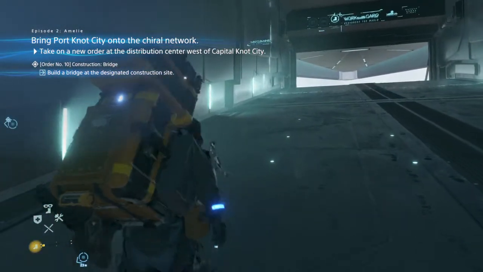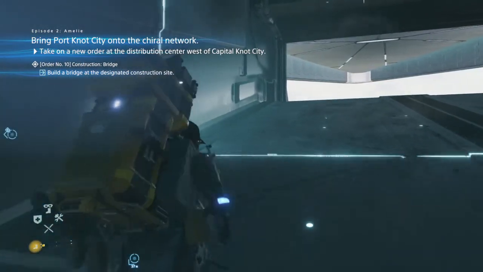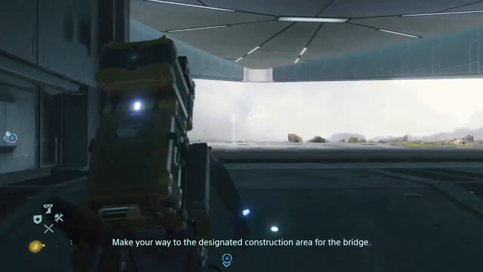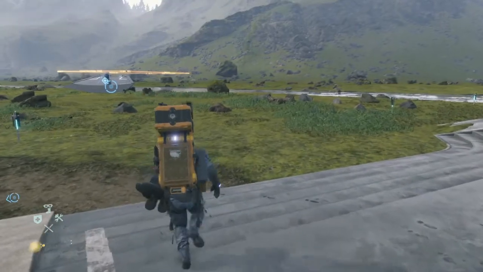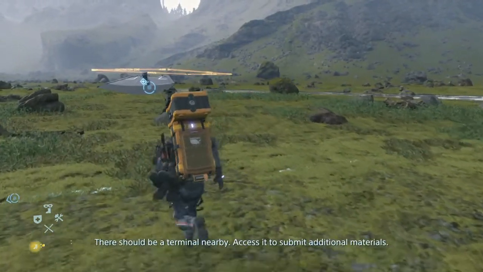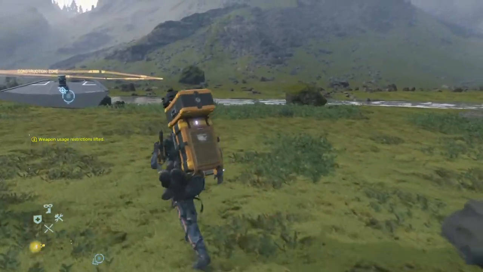Footwear condition poor. Replacement is advised. Okay, Sam. Make your way to the designated construction area for the bridge. The foundation should already be in place. With your help, we'll have the thing finished in no time. There should be a terminal nearby. Access it to submit additional materials.